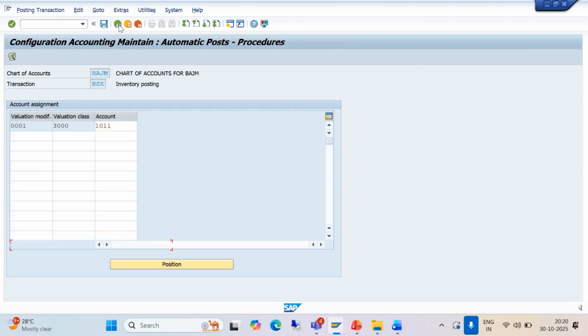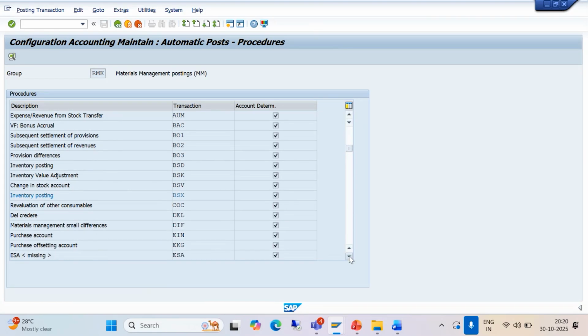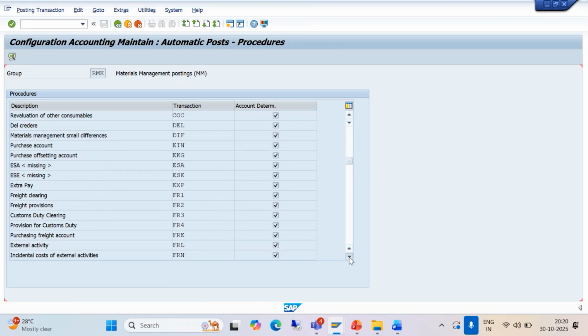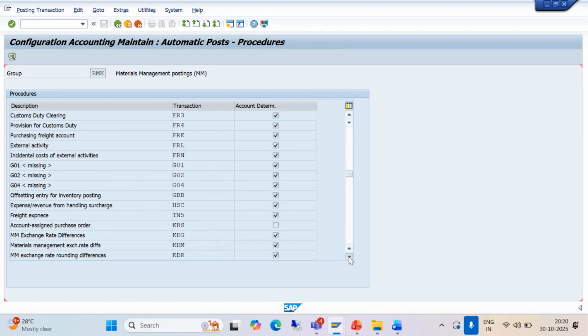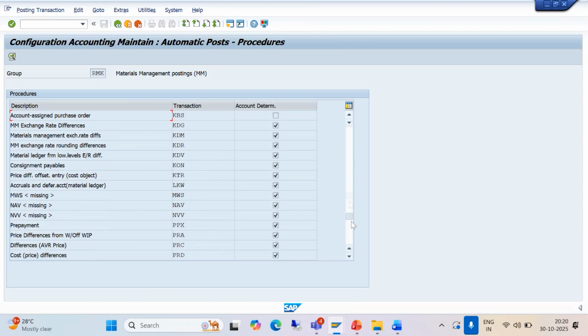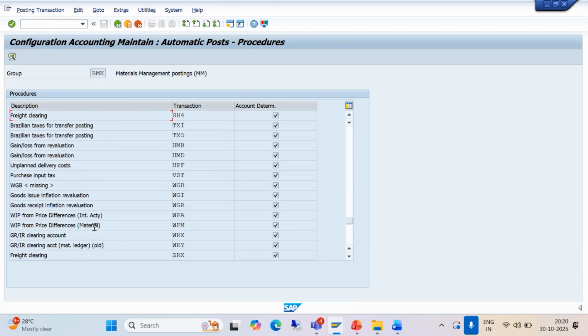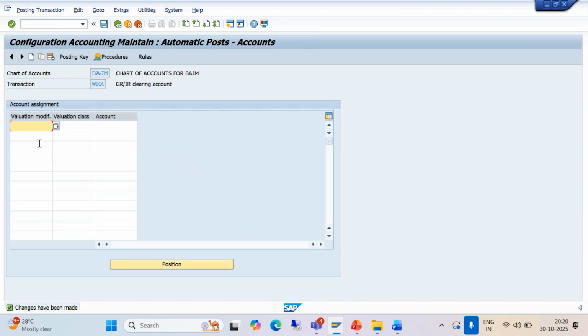Okay, and the next step, what do we have to do? GRIR. What is the GRIR transaction key? Through which transaction key do we go? WRX. This is the GRIR clearing account. We are assigning the GL account through this particular transaction key, Control S, and the system is asking for the valuation modifier.